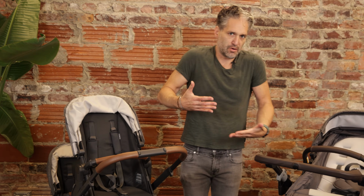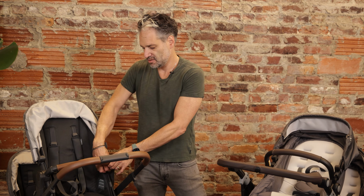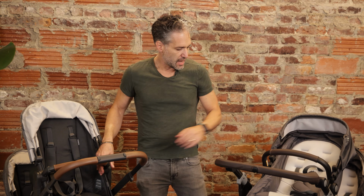Whereas on a Vista, they have a higher caliber belly bar that is going to enable you to put your child in and out. But at the same time, I don't know, will you even use a belly bar? A lot of people take off their belly bar and never actually use it. So these are all things that you could decide if you want to make an investment in a Vista versus using a Morph. It may not be a big deal for you. You may want to get something for $250 versus $1,000 and sacrifice this moment in time.